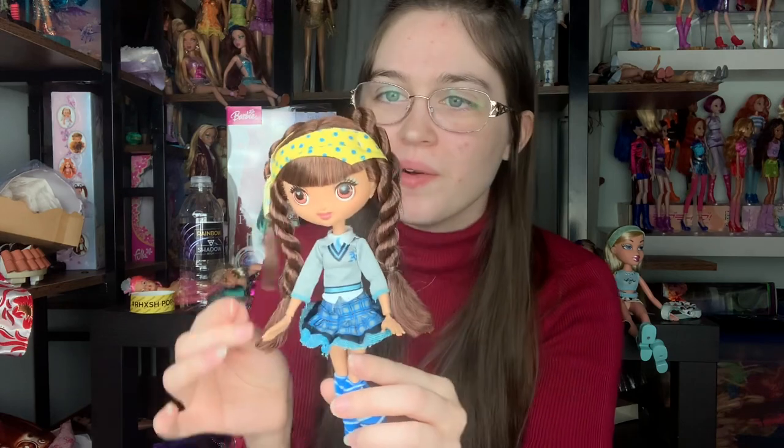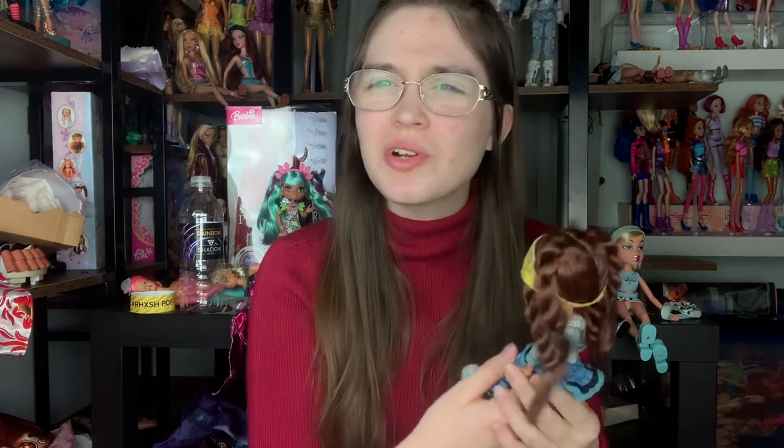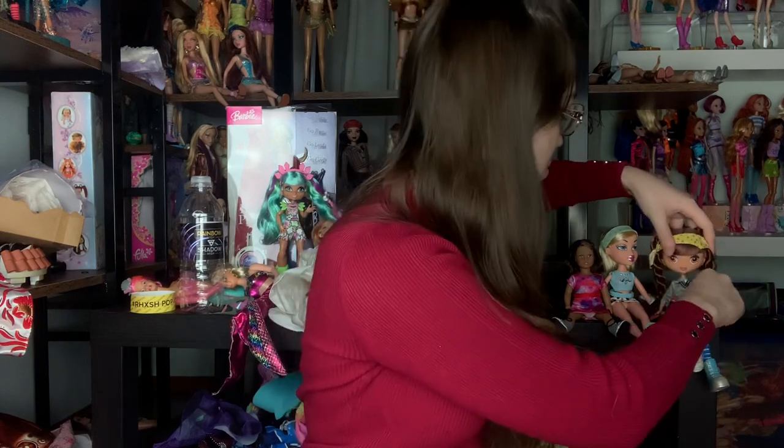Brett's sleeping right now, but I will say hi in the morning with this doll. Our socks are so cute — what company even made these? It says Mattel! These are made by Mattel? That is news to me. With certain dolls I just don't think about it, and these were one of them. Also, Shibajuku Girls — who made those? Same time period, I just wasn't paying a lot of attention. These dolls have really cool body molds — I think they're really interesting. Gwen Stefani really wants to have a doll line stick and they keep not sticking, which is a shame because they're actually really nice dolls.